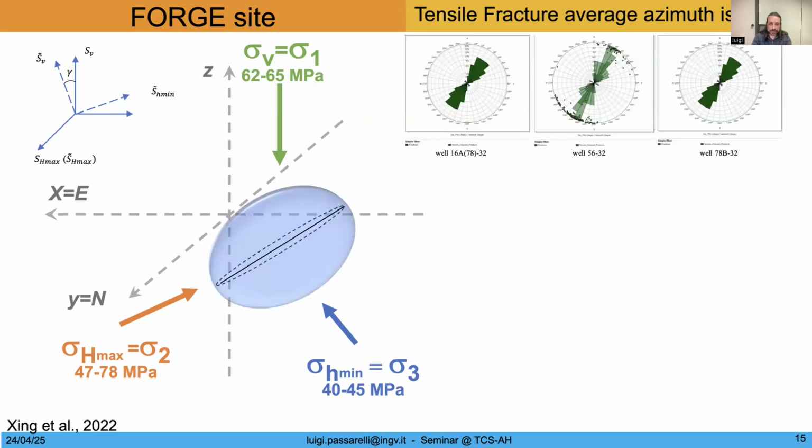So if you have a tensile crack opening in this stress field, either it's a strike slip or normal faulting, the plane of the tensile crack is going to be parallel to the plane formed by sigma V and sigma H max, as I depicted here in this simple sketch of a tensile crack. The strike is going to be in this direction and is going to open always against sigma H min, because a tensile crack opens minimizing the energy, so against the minimum compressive stress in the field.